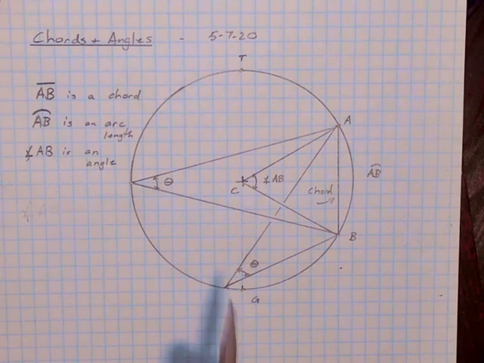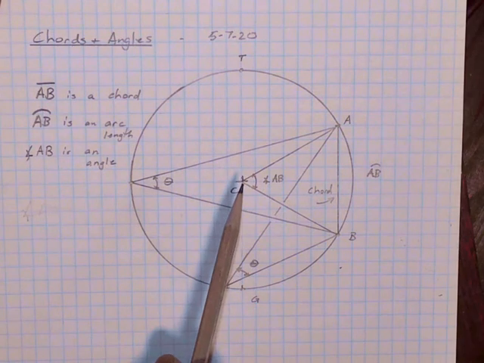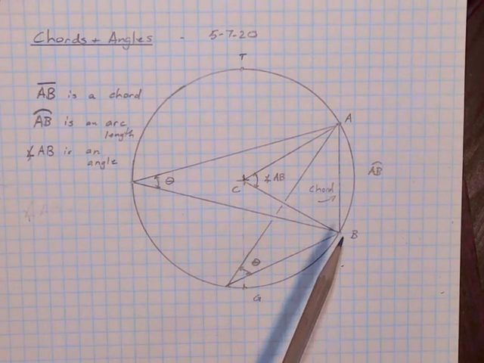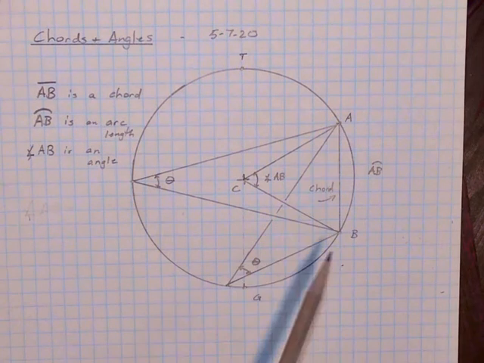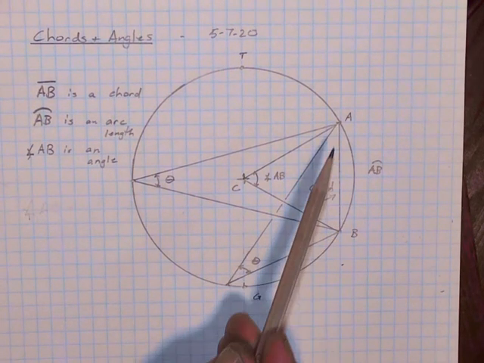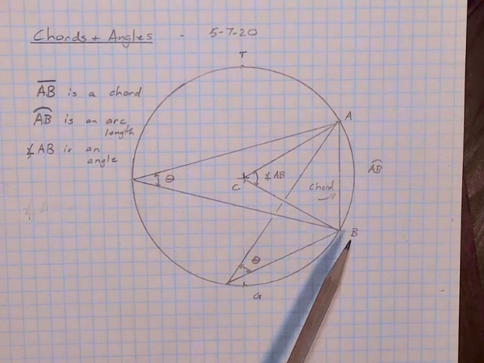I want to give you a little bit of background on chords and angles that we'll need for problem 1250. Okay, so here I've drawn a circle with a center at point C, represented by a little cross right there. I've also got 2 points on my circle, point A and point B, to section off my arc length, AB. And lastly, I've drawn a line connecting A and B straight through the inside of the circle.